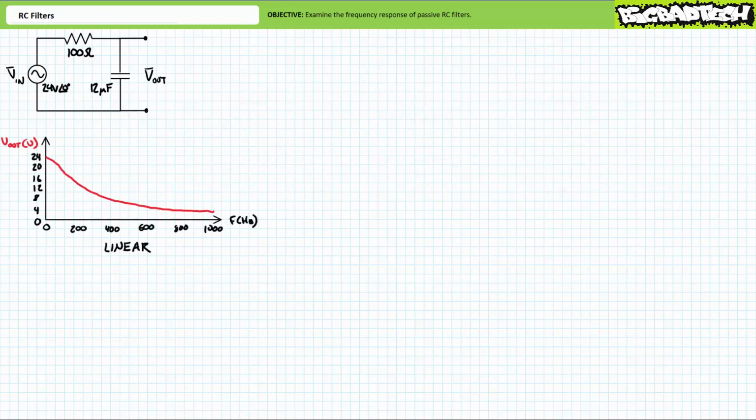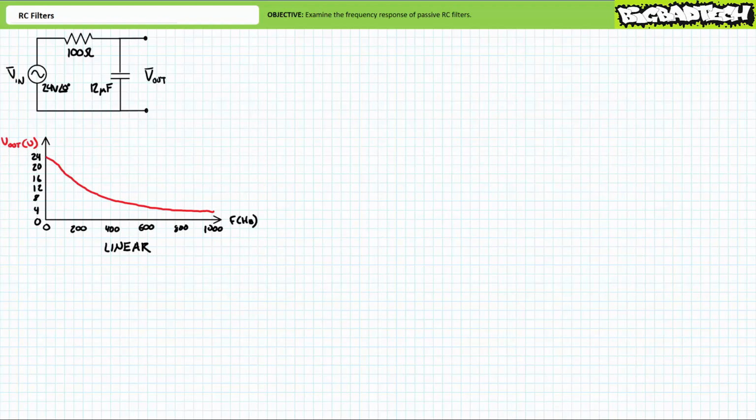A plot of output voltage for this low-pass filter might look something like this. It doesn't look as snappy and defined as when I first introduced the low-pass filter. However, the results speak the truth. As we'd expect, at frequencies less than the critical frequency, right about here, the circuit experiences greater output voltage, and at frequencies greater than the critical frequency, the circuit experiences less output. This plot may seem less impressive than I initially led you to believe.